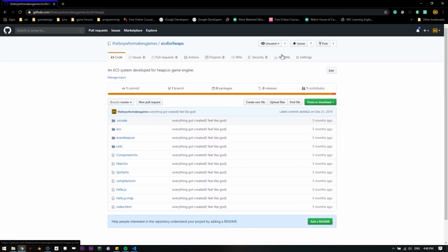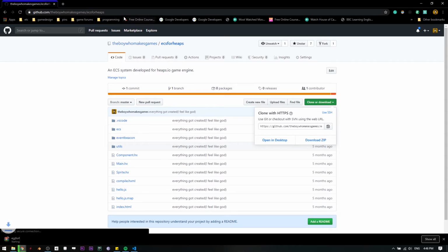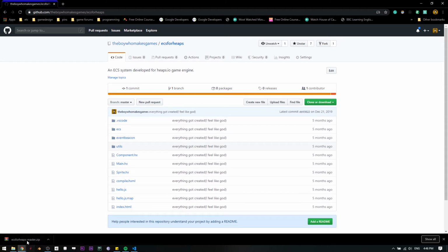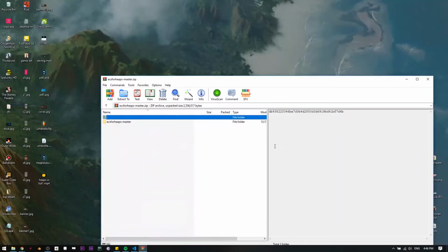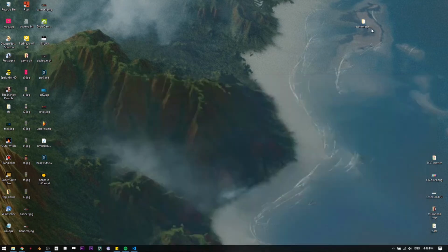So what you want to do is to first star my repository, then clone it. Click on this button and click download zip. I'll leave a link in the description, but this is the link if I forgot to. We extract it somewhere.